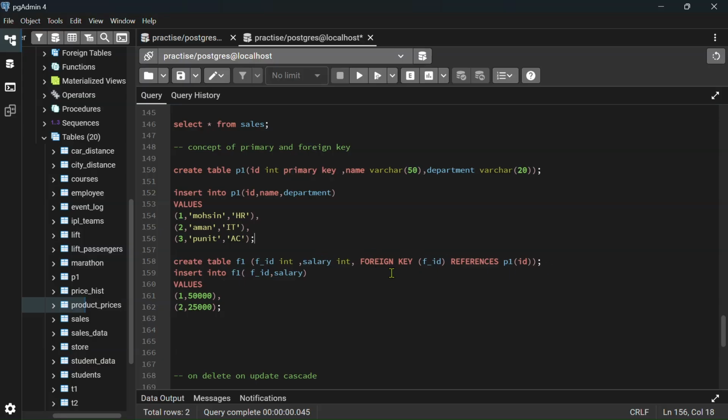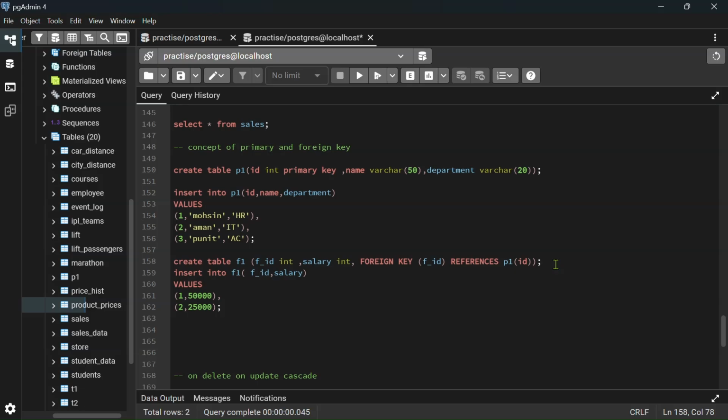Primary key and foreign key are related to each other, and definitely if we are making something a primary key and foreign key together, it means both the tables are related to each other. So if a column is a foreign key, the data in the primary key column and foreign key column will be the same, and the foreign key column is dependent on the primary key column. I will show you how.